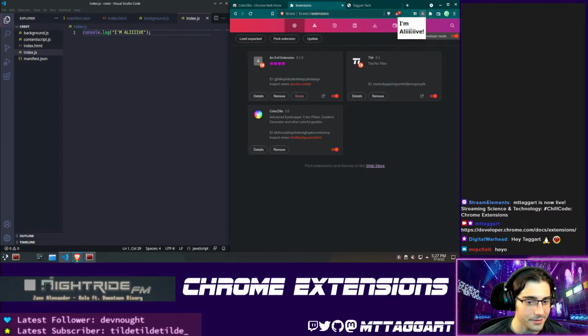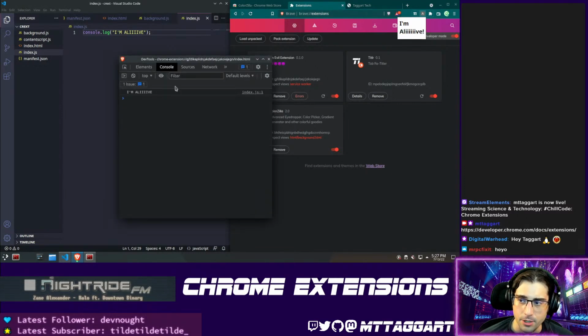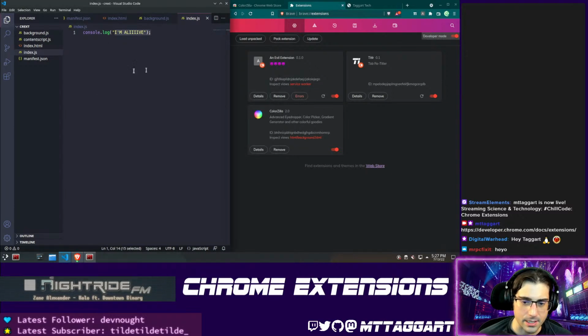Notice that I now have a UI. It is as small as it needs to be right now because there's no CSS defining its size. If we wanted it to have a specific size, we would use some styling to make it that size. But even from here, I can inspect it and notice that the console for this is saying I'm alive because now I have a console to hook into basically. Right? Now also keep in mind that this is the front end. So basically all of the JavaScript in this index.js, it exists here.